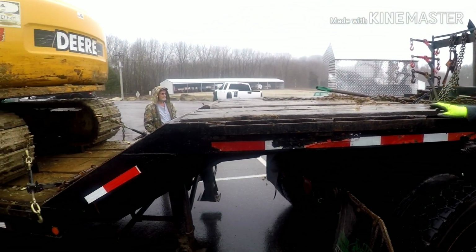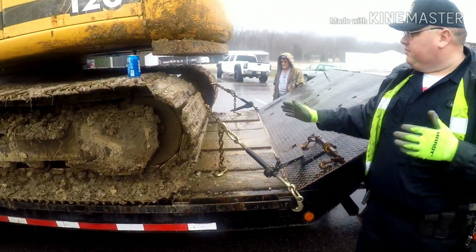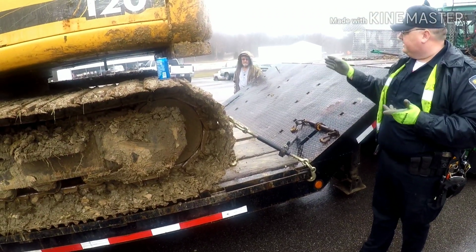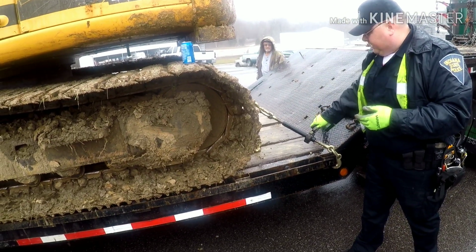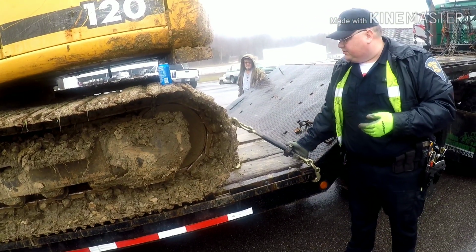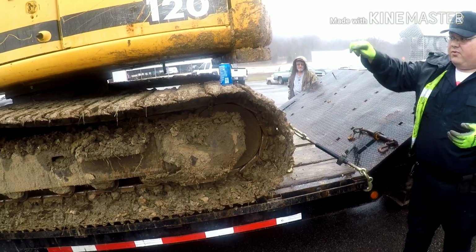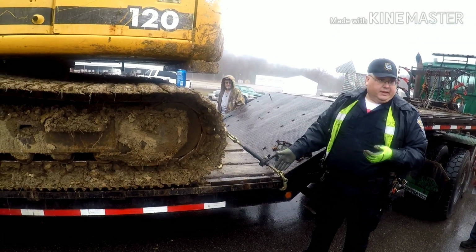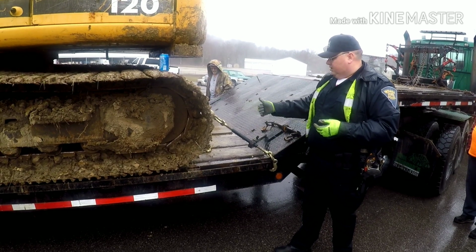So when it comes to load securement, like I said, we got a tracked vehicle. We got the bucket. So first thing we're going to do is come back in here and we're going to check. Does he got two on the front side of this? Yes, he does. So we're going to come in and go up. So if we stopped him, his little whirly gig thing was loose. So we're going to come in, and now that this was loose, he's going to be in violation. He's got a loose one, and then when we go to factor in the working load limit, basically I'm going to take this one out of play. So act like it wasn't even there. So making sure that those stay good and tight.